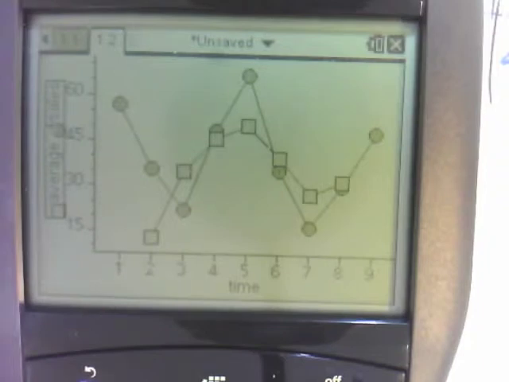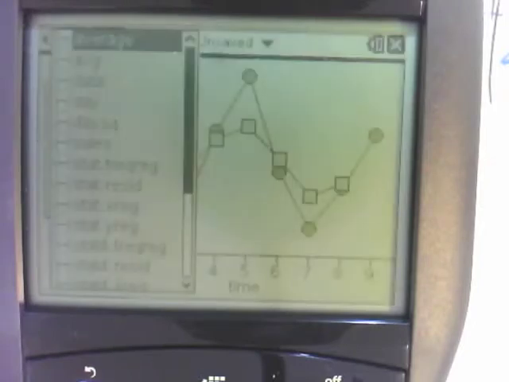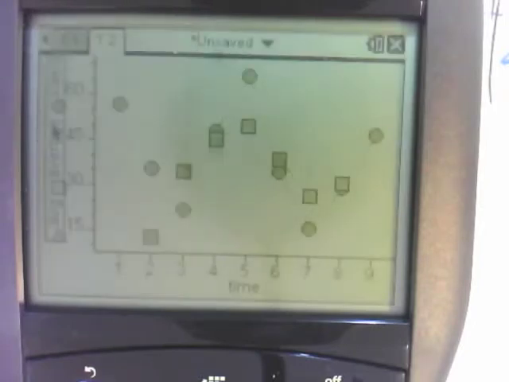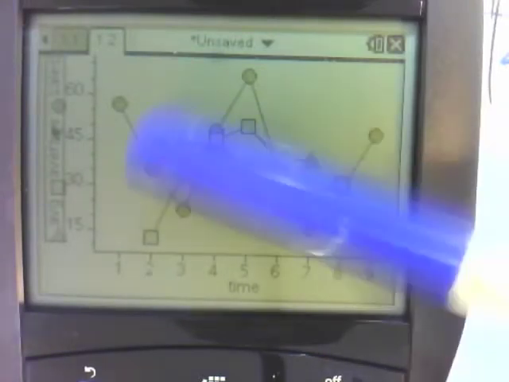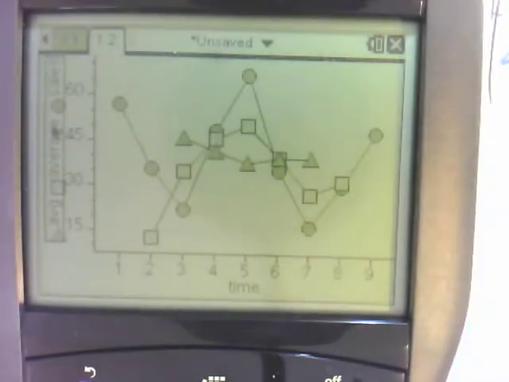So to do that, we go menu, plot properties, add a Y variable, and this time we're going to do AVG. And that will then plot that, and that's the triangles. And you can see that the triangles vary very little, and we're also missing quite a few data points.